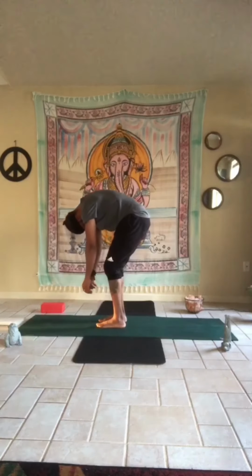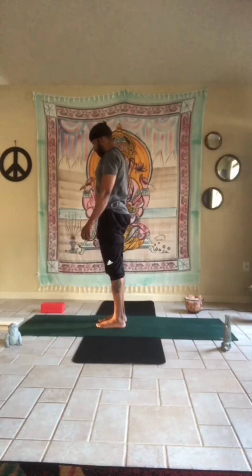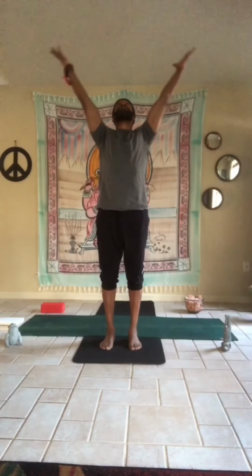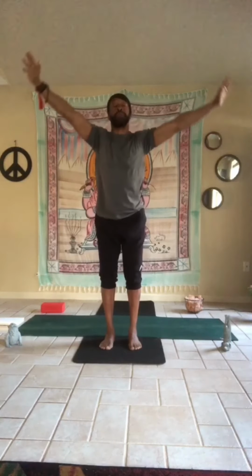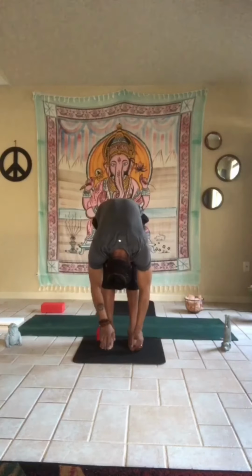Tuck your chin to your chest, slowly come to stand. Make sure your head is the last thing to lift. We'll meet at the tops of our mats as we inhale, palms up. Exhale, soften your knees, lead with your chest, and go ahead and fold forward, drop your head again.